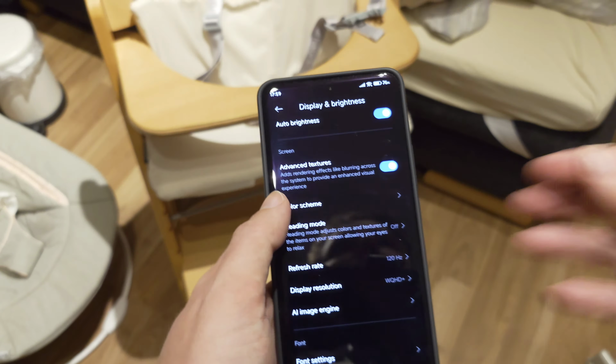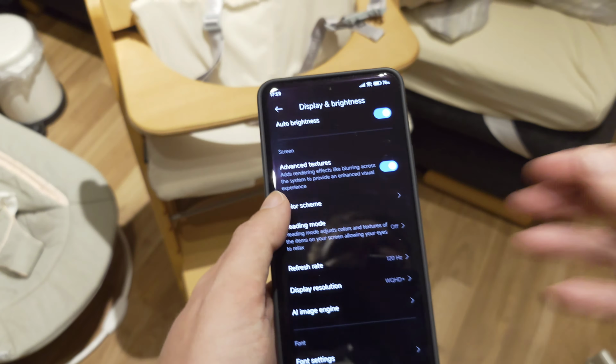Can set up a color scheme here, original or color pro. I kind of saturate it, for example. If I want vivid, you can see how the color changes there. And adaptive colors are also possible, which adjust colors to the ambient light that you currently have, which is also quite nice. You can of course set it up the way you like it. Now you see it's a bit warmer image. I can set up the reading mode. The reading mode allows me to schedule warming up the display a little bit, so it's easier to read on this screen.